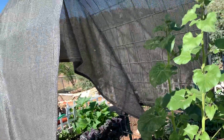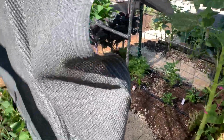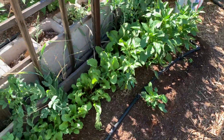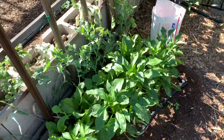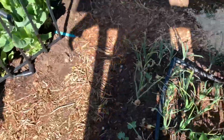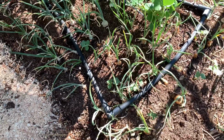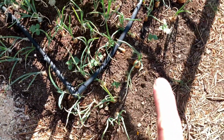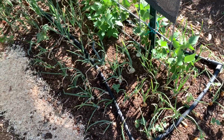So our arbor, we decided to put our shade cloth on there, and that seems to be actually really helping both the plants on this side of the arbor to be shaded in the afternoon. This is the east side. And then see all of our onions in there. And I think that those are watermelons, those little guys. You can see we've got a few little guys coming up. I think those are watermelon.